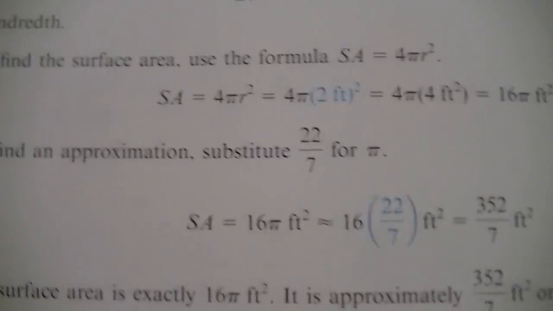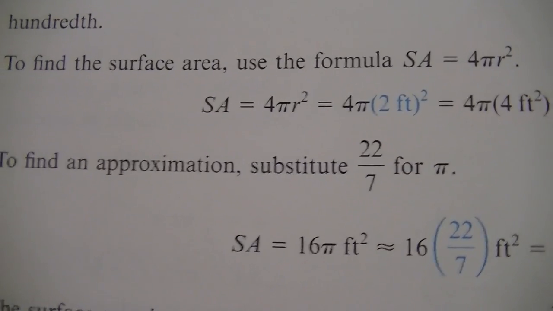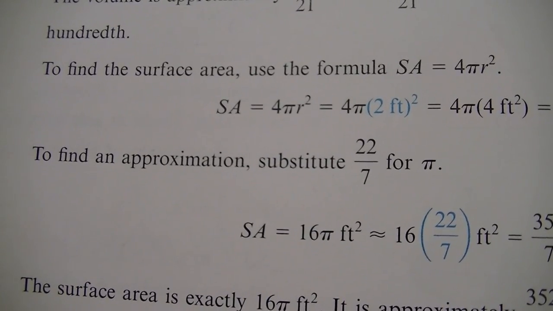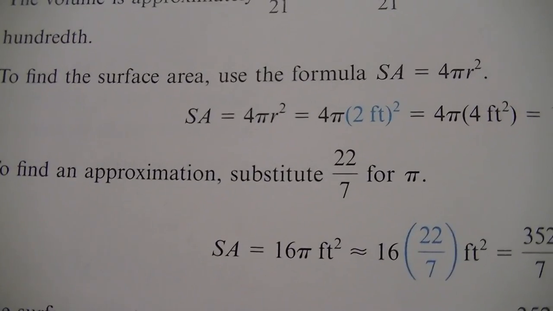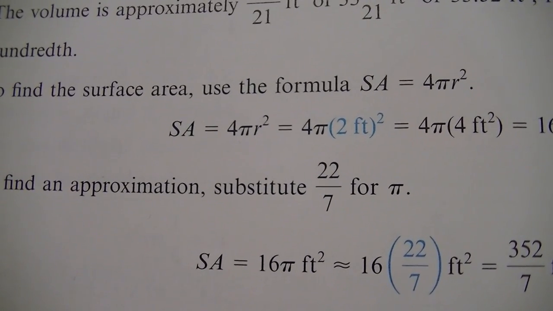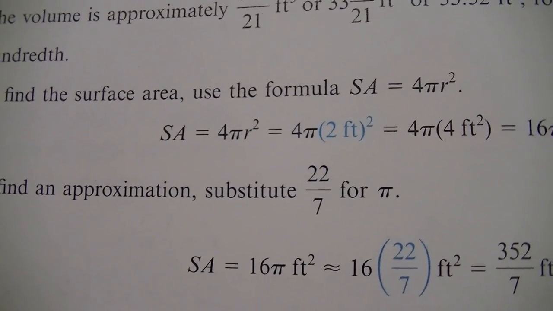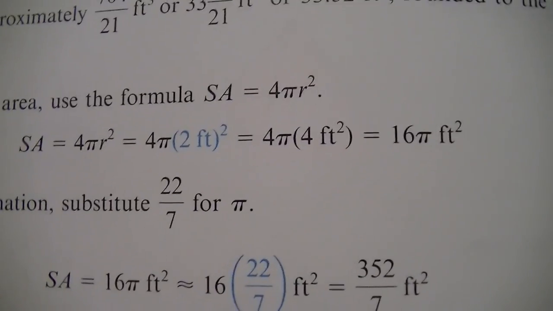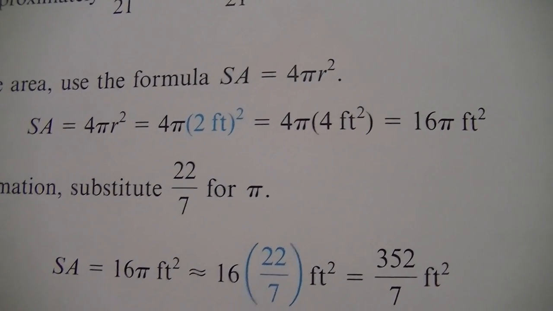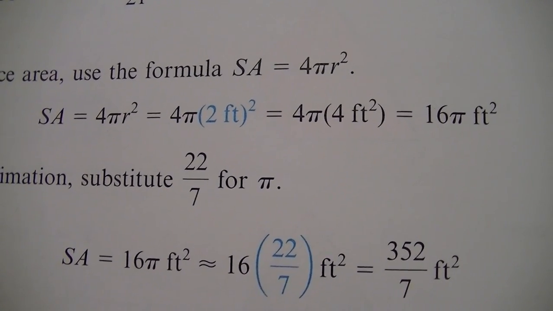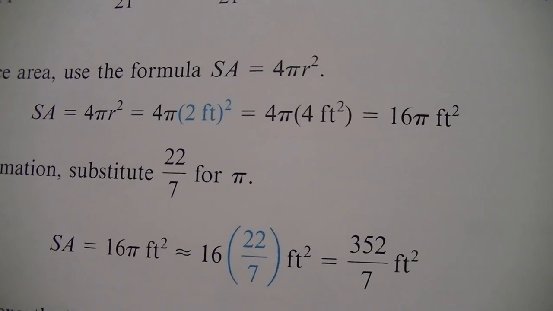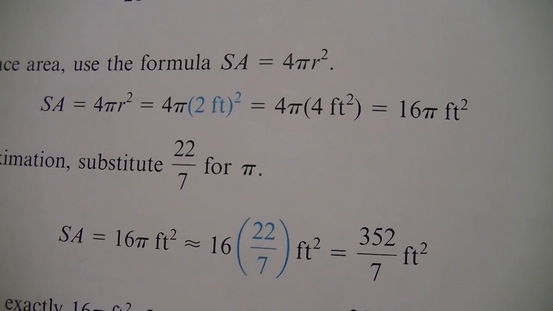And this one, we're saying four times pi r squared. So the four is given to us, it's going to stay in there. Again, our radius is two. So we're going to just sub in our two for the radius. So that gives us four times pi. And then we got to say two squared. Remember, when we square it, it's going to be two times two, which gives us four once more. So that's how they go from four pi times four feet squared.